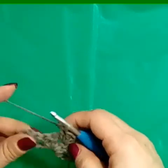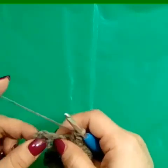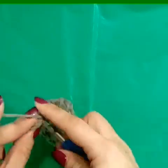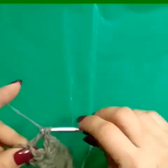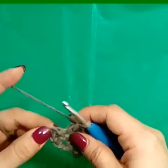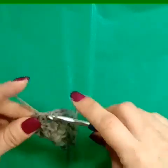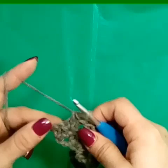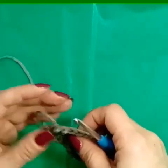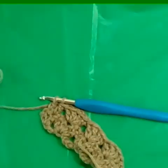That should leave these last two. We're going to make a double crochet in the next double crochet next to the last stitch of the previous row, and then at the top of that single crochet we made, make another double crochet. So here, we change yarns — change colors to start your third row.